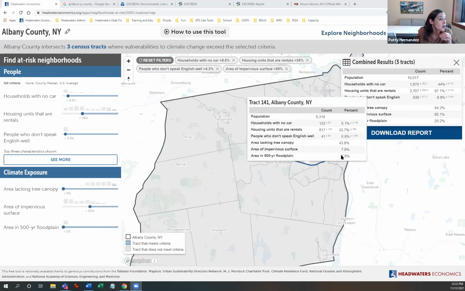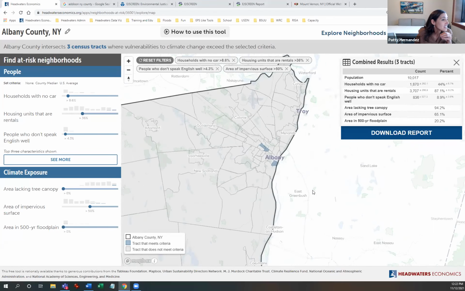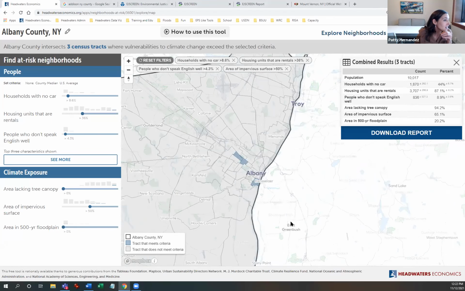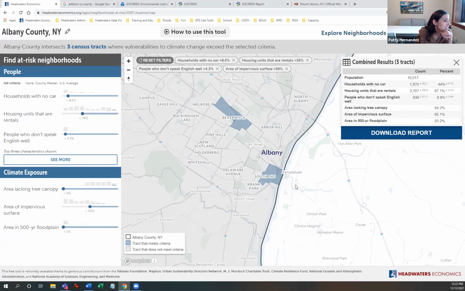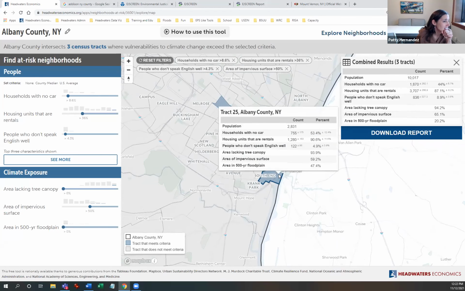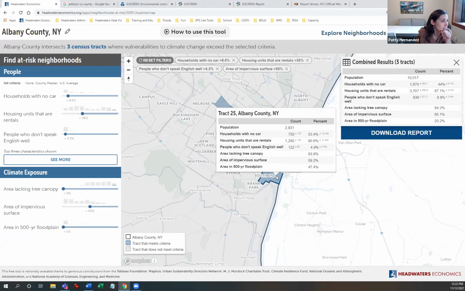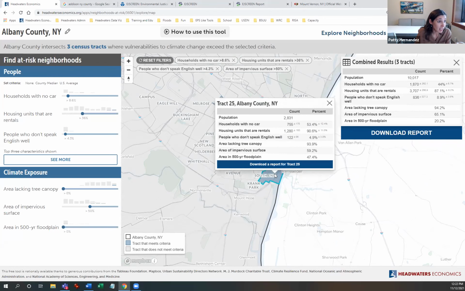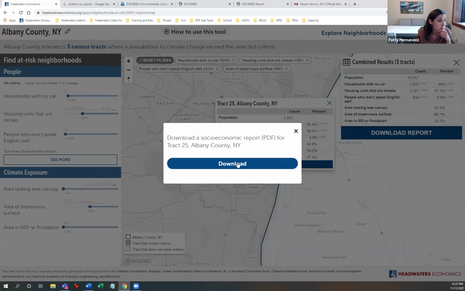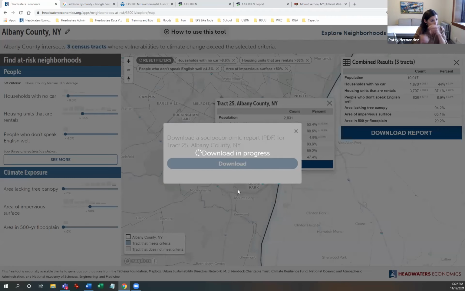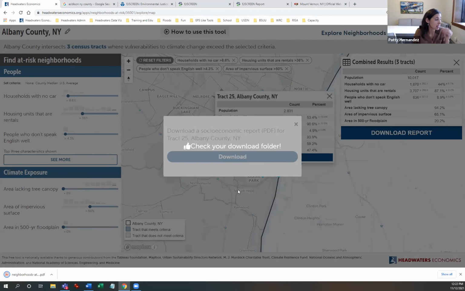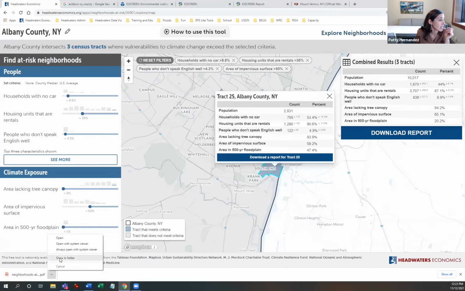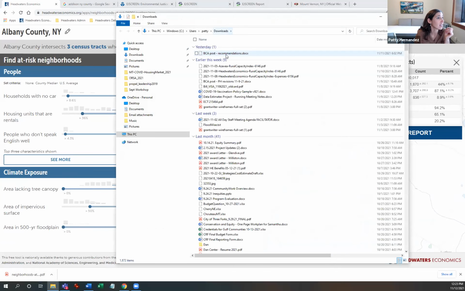And so I know that it's this census tract right here. I'm zooming in. This census tract right here met all the criteria and has a high flood risk too, lots of area in the 500-year floodplain. So I'm going to get the report by clicking on that census tract and downloading the PDF report. When I do that, the report is built on the fly with the latest available data, and I can go ahead and open that report.